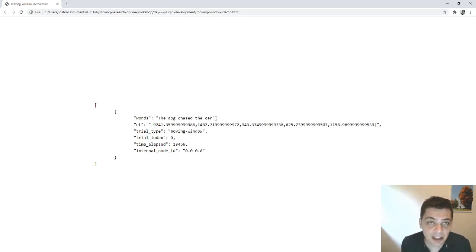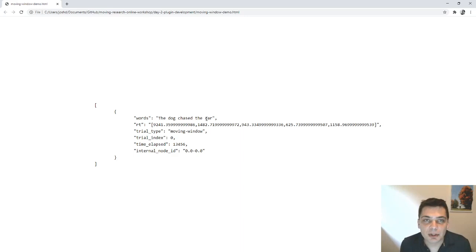Now you actually could complete this task with the existing plugins, because what you could do is use the HTML keyboard response plugin, and you could just use a sequence of, in this case, 5 trials, where each trial was showing the stimulus that had the dashes in place of the words. And if you showed those in sequence with no gap between them, from the perspective of the subject, it would actually look, I think, identical.